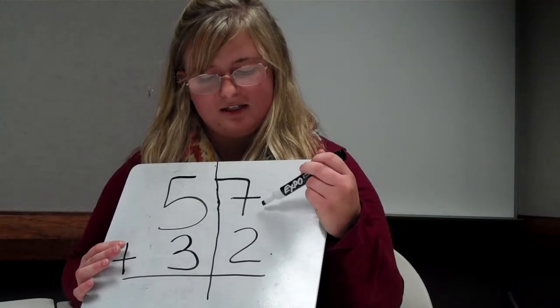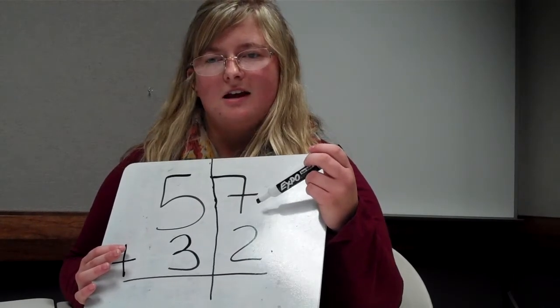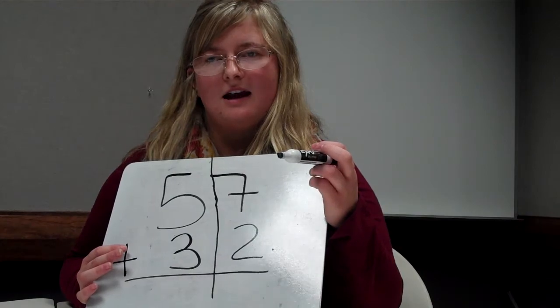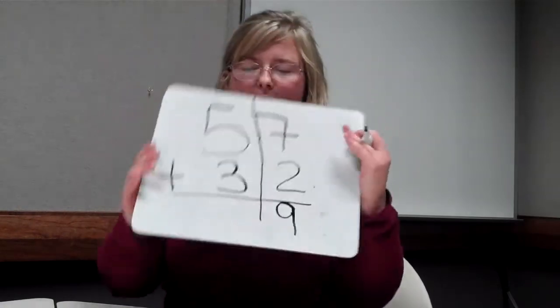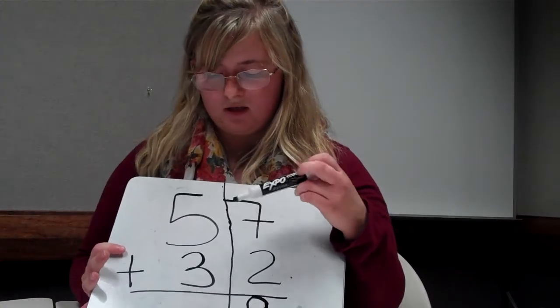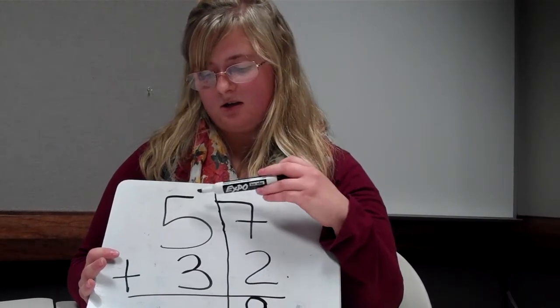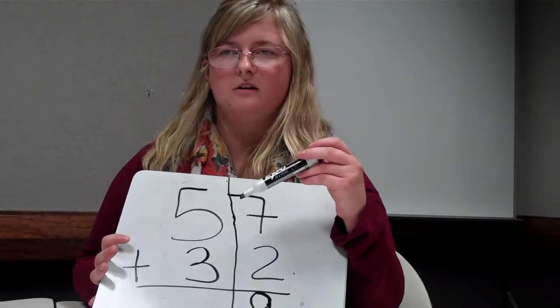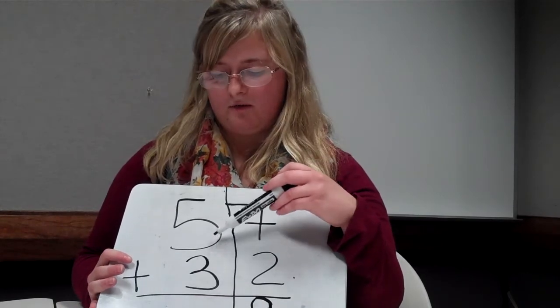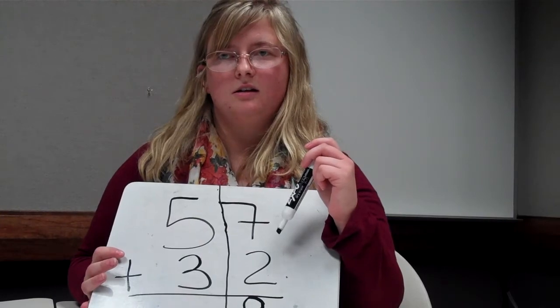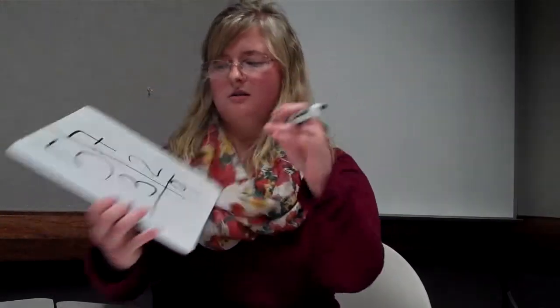Okay, so let's do this. You have 7, 8, 9. Good. I really like the way you used your visuals to help you with that. So 7 plus 2 is? 9. Okay. Now we're going to move to the tens place, right? Yes. So we have, what number is this? 5. And this one is? 3. Okay, you want to use your fingers, or you think you can do it by yourself? I'll do it by myself. Okay, so you have 5 plus 3 is? 8. Good. That was cool that you did it without the visual.